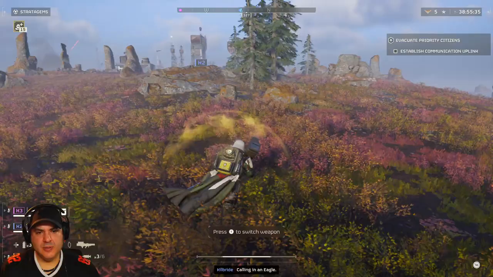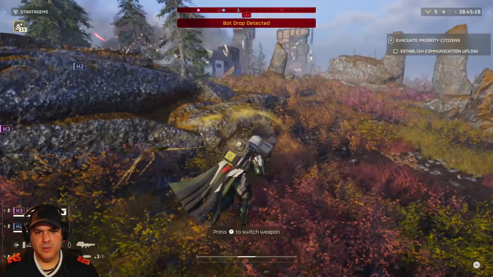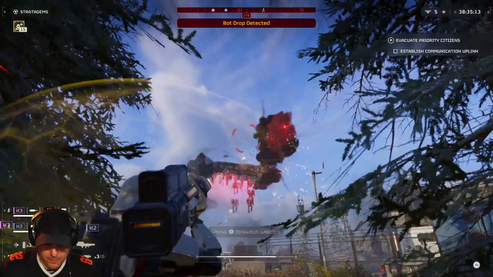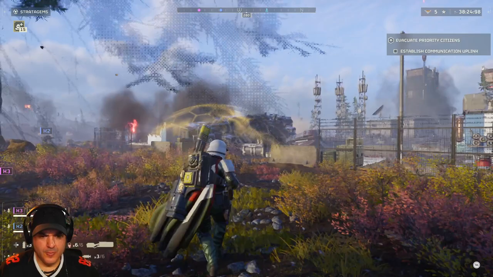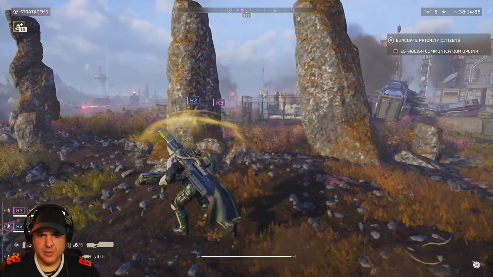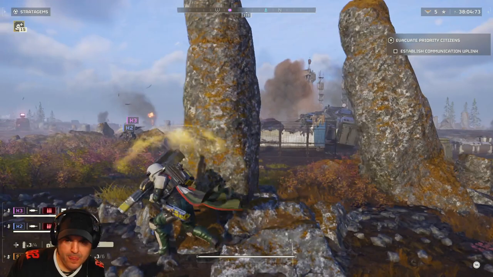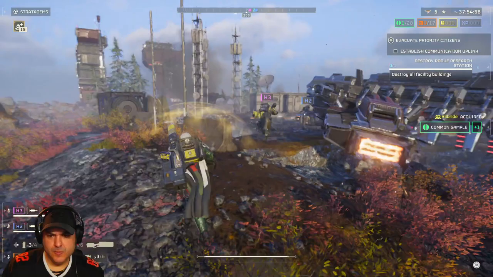Looks like a couple hell bombs to be tossed. Calling in an eagle. Oh, you already got it. Nice one. Does it destroy the enemies if you catch it before they drop? It does. Yep. That's why the EAT-17 is a little better for those. But. Nice shooting. Sample collected.